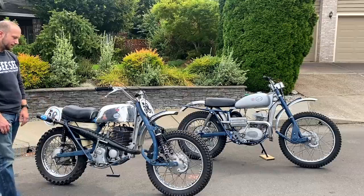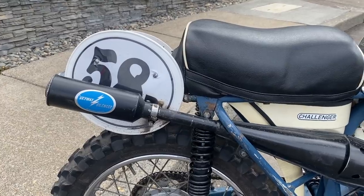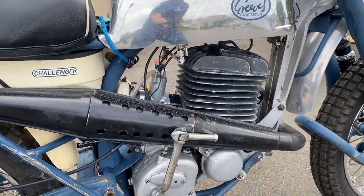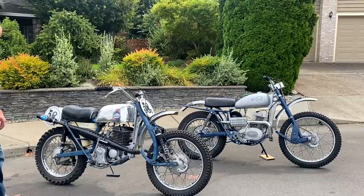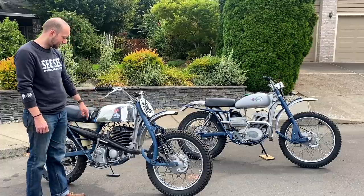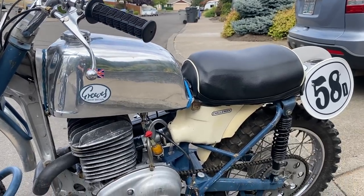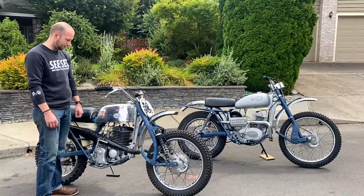This one is pretty noisy when I was riding it around. So I found a period correct Skyway silencer that I took apart and restored. You can still find these stickers available, so I was able to restore it. And for a 60s era racer, that's pretty period correct, and I like that. The tank on these typically is fiberglass. I got really tired of having to drain the tank every single time. They start to get soft after a while, even running non-ethanol fuel. I had this one made in India and was very happy with how it turned out.